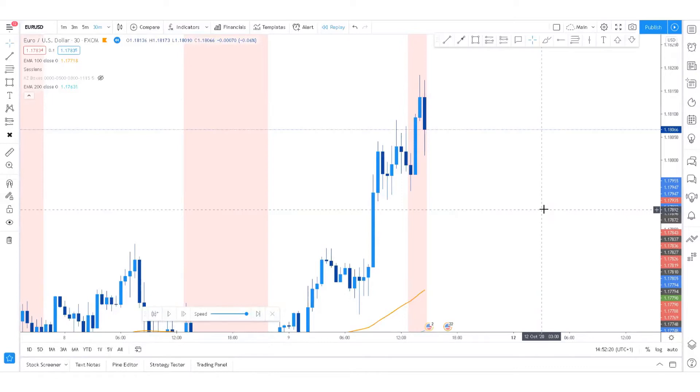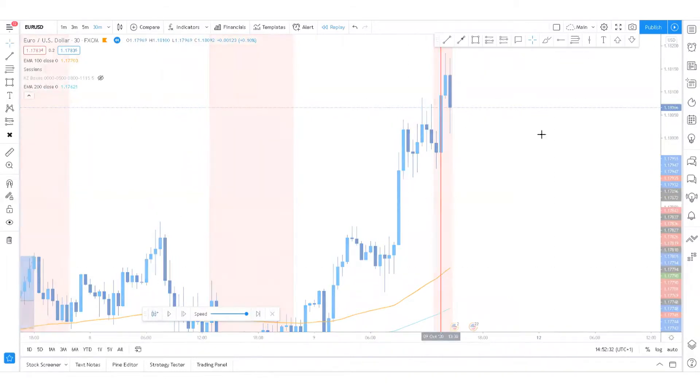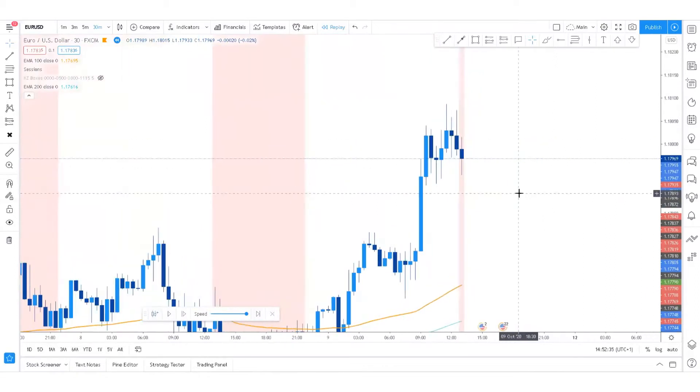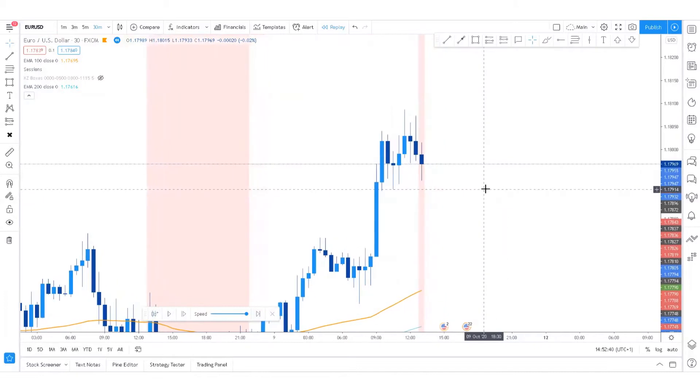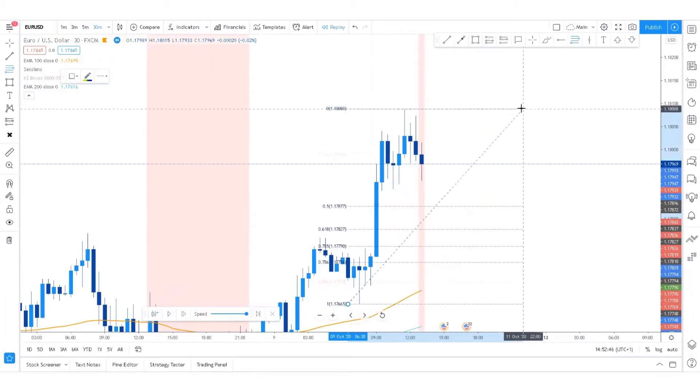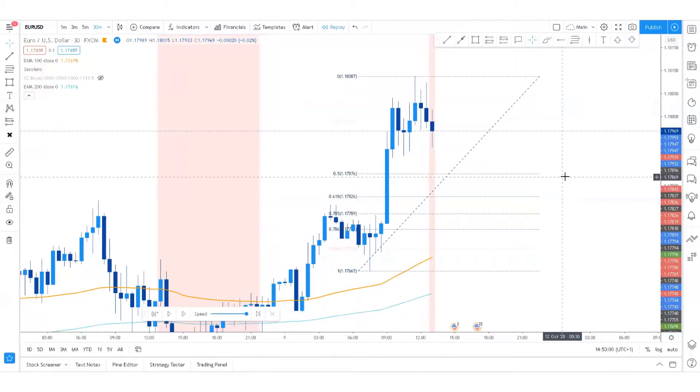The strategy is very, very simple. Start on the 30-minute timeframe. What we want to be doing is identify the current 30-minute range - that would be from the most recent higher low in an uptrend to the highest high. Now this is quite a big range, and to expect price to come all the way down and then all the way back up in a day can happen, but just be aware that it is sometimes not as likely.